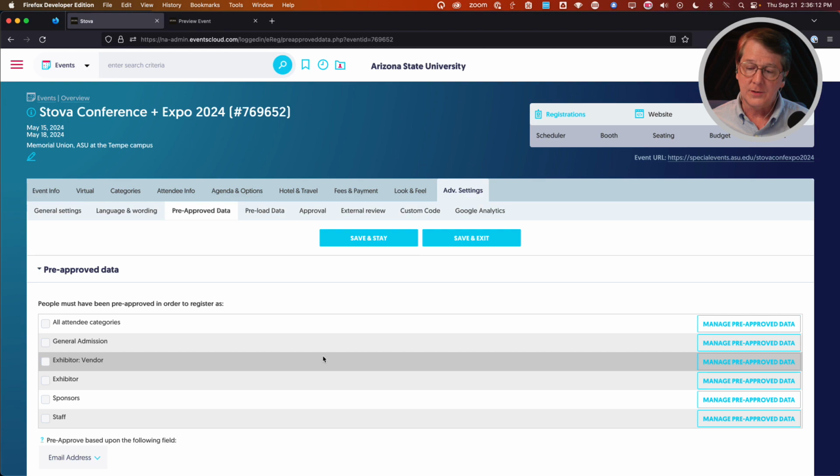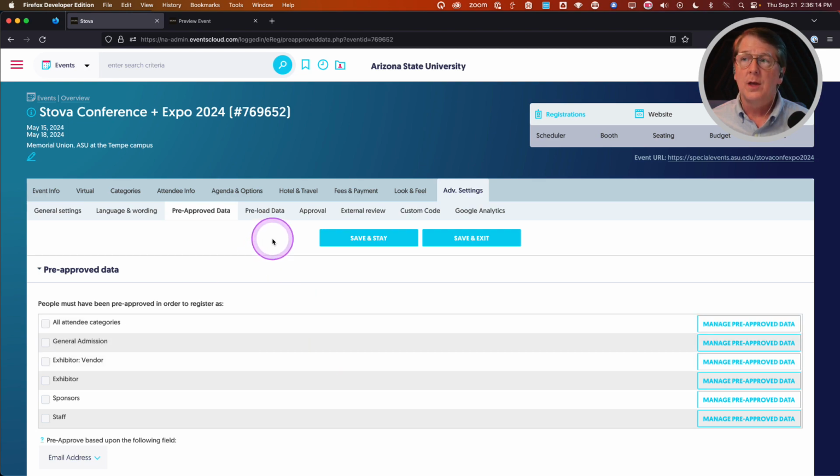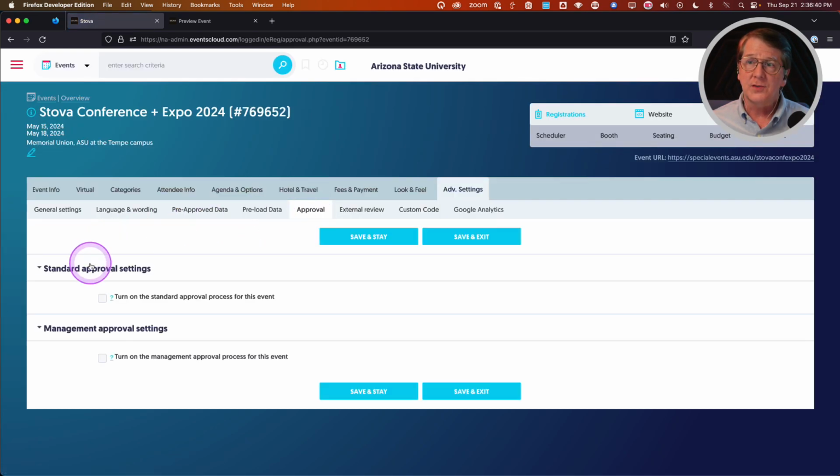All right. Some other things I just want to point out here. There are a couple of approval processes. So if you're in a summer camp situation where you want people to be able to register and provide their information, but they don't get added to the program until their applications have been looked at by a team, there are some features here. I'm not going to demo these because they're a little involved, but there are basically three. There's the approval process here for standard approval.